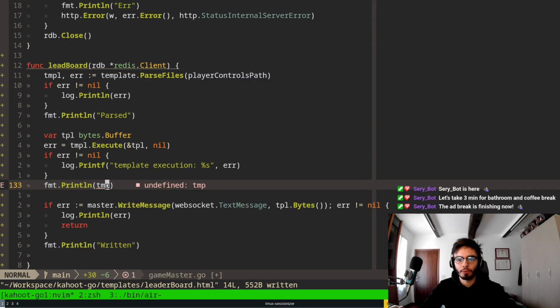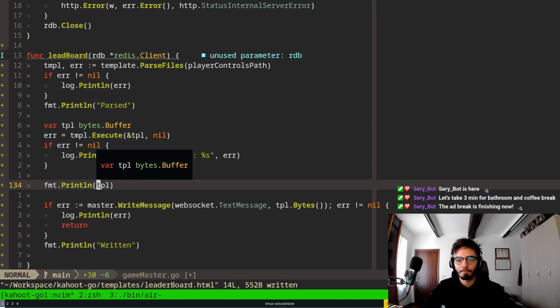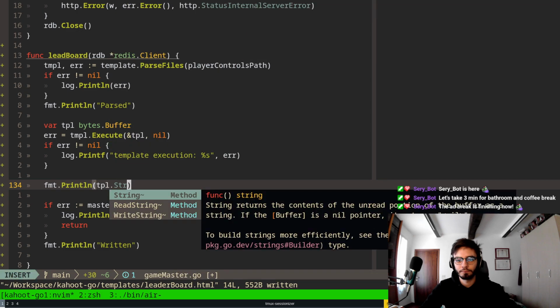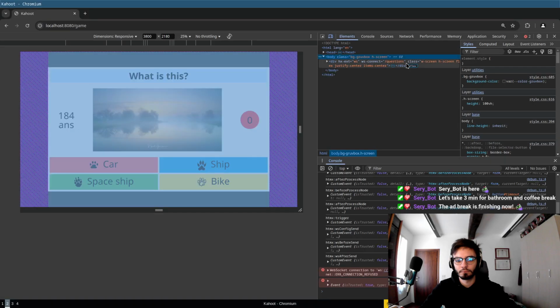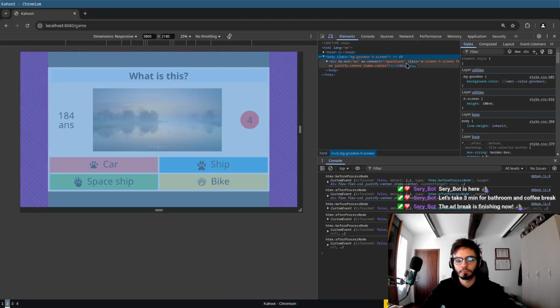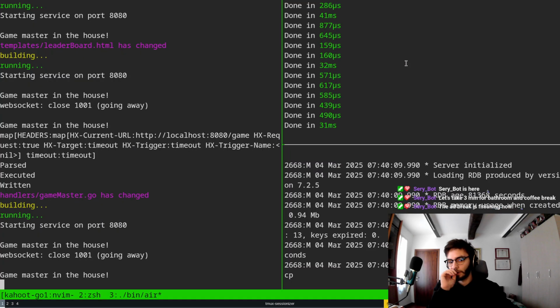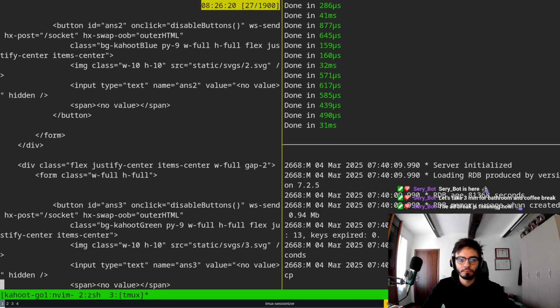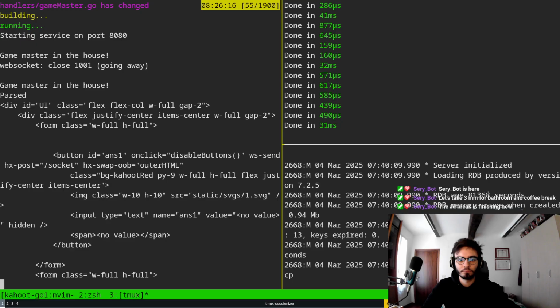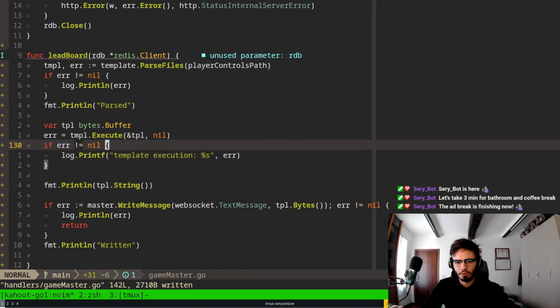Let's take a look at what are my templating over here. Wait, what am I parsing here?